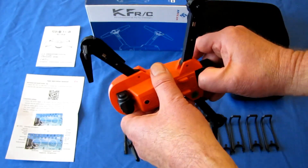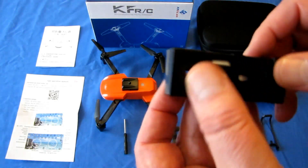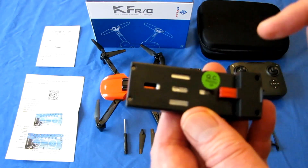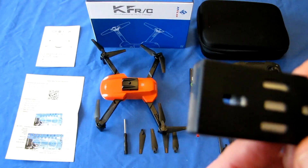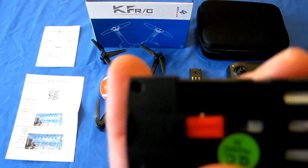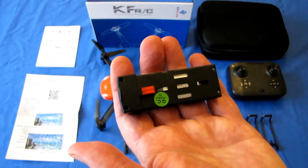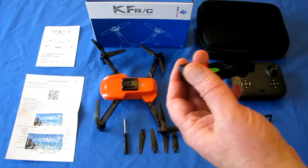It is powered by a 3.7-volt battery advertised as 2,000 mAh. That is not true. Looking inside, this is about a 500 mAh battery. The advertisements show the whole battery bay filled with a big battery, but that's not what came in the final production run. They replaced it with what I'm guessing is about 500 mAh. It does say 2,000 mAh printed on it, but 2,000 mAh batteries are big — especially at 3.7 volts. That just can't be.